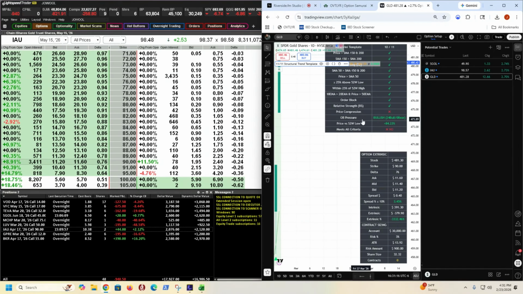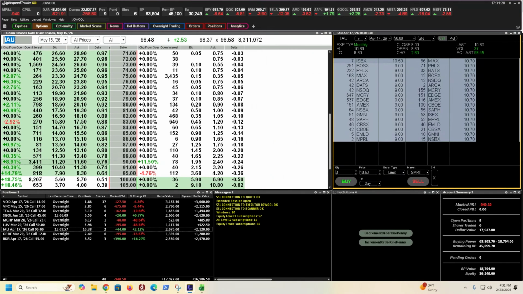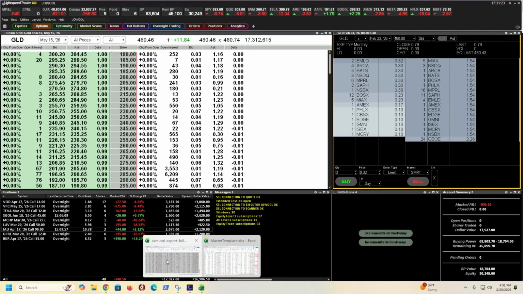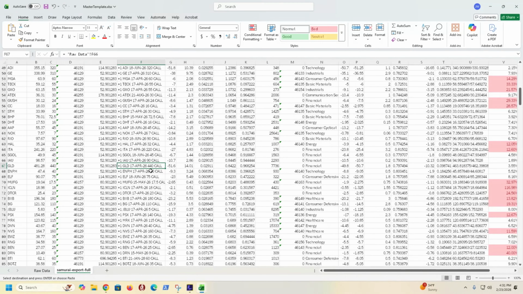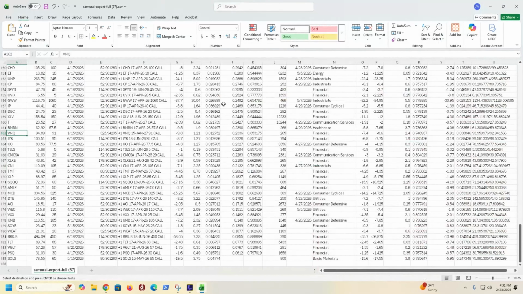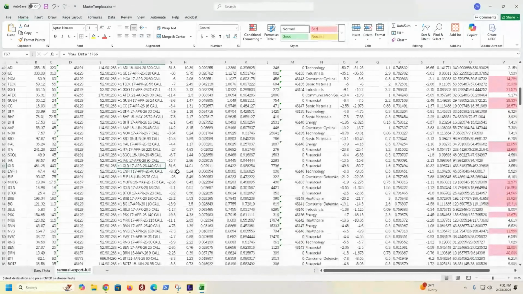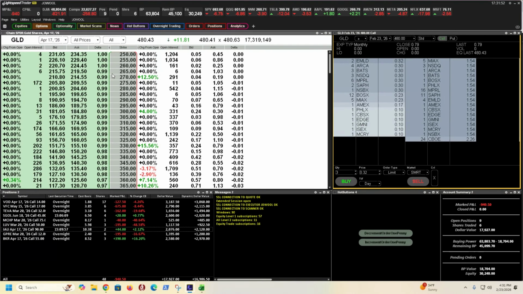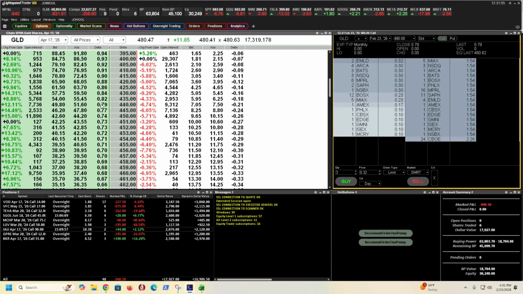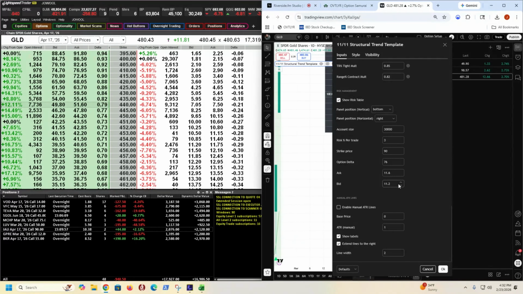So GLD, the reason why I didn't buy it, and I would have because I can have 10 positions open and I only had 9 right now. We go look at GLD. And again, we have to look at what we're getting in GLD. So GLD is the $440 call, again 17 April. So we go look at GLD. We have to make sure we're on 17 April, the $440 call. So right here.